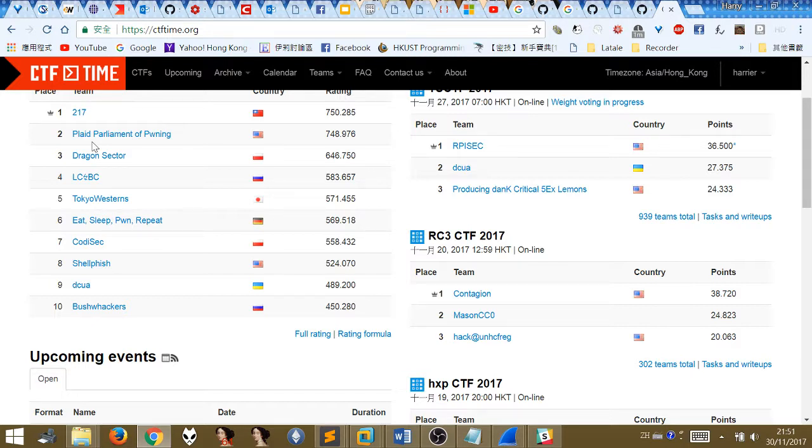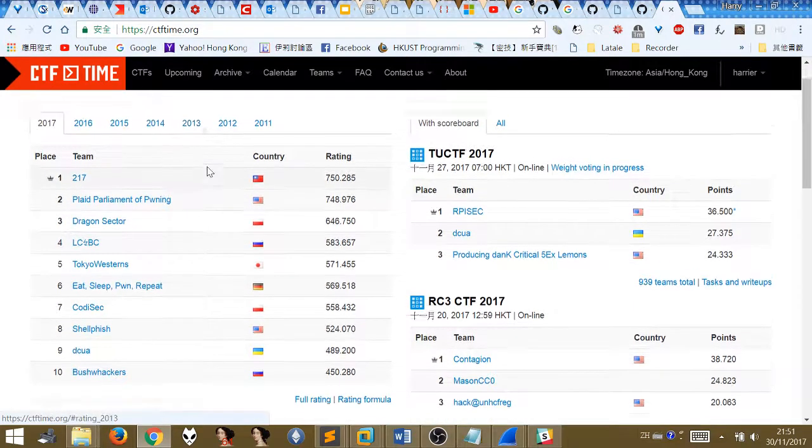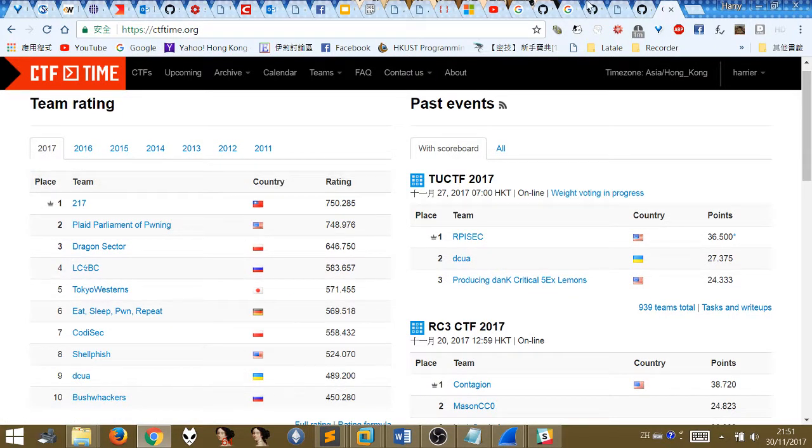Reverse also needs exercise. Pwn has many resources, I think, and more this year. And web also has many resources, because basically people are doing web every day. So this is it.